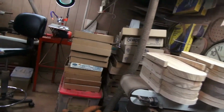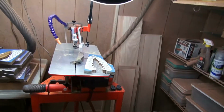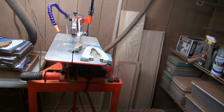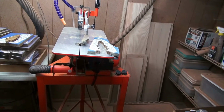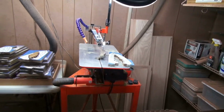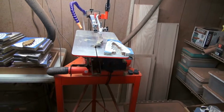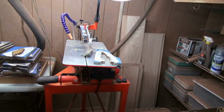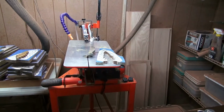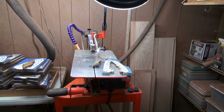Now, up front here is another scroll saw. This is a Hegner scroll saw. It's a German-made machine. This one was built in 1997, and I bought it used. People frequently will ask me what the Hegner scroll saws are like. I tell them it's like driving a vintage 1950 Mercedes. Very well engineered, very well built, but it probably doesn't have a lot of the modern luxuries. Probably doesn't have air conditioning, power steering, power windows, and so forth. It's probably got an AM radio.